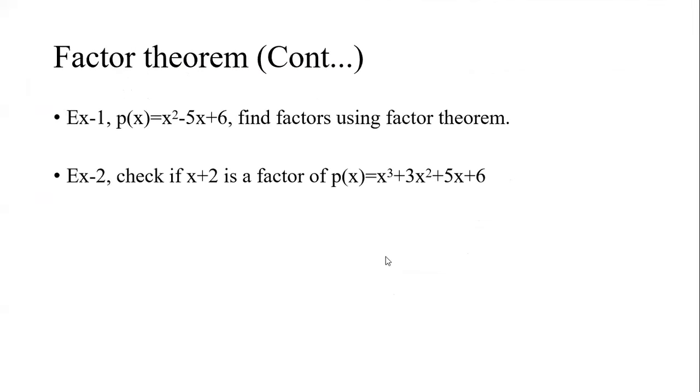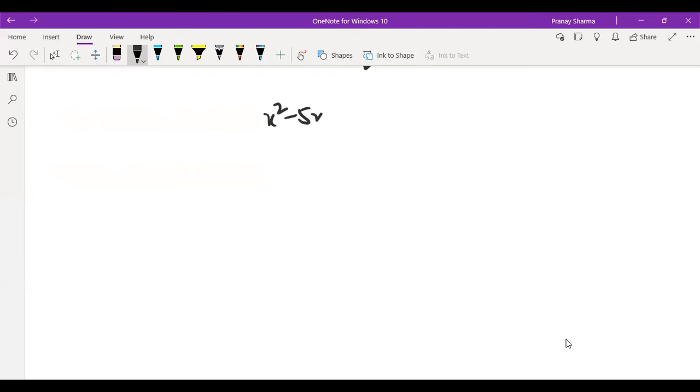Example number 1: x square minus 5x plus 6 is to be considered, and we need to find the factor using the factor theorem. So let us move to the whiteboard again. Now, in order to solve this type of question, let x square minus 5x plus 6 be p of x. In order to solve this, we need to identify a point where this becomes 0. We have studied zeros of a polynomial, so we will do that using the hit and trial method. As the zero is not given to us, we need to calculate it first. How will we be calculating it? Let us have a look here.